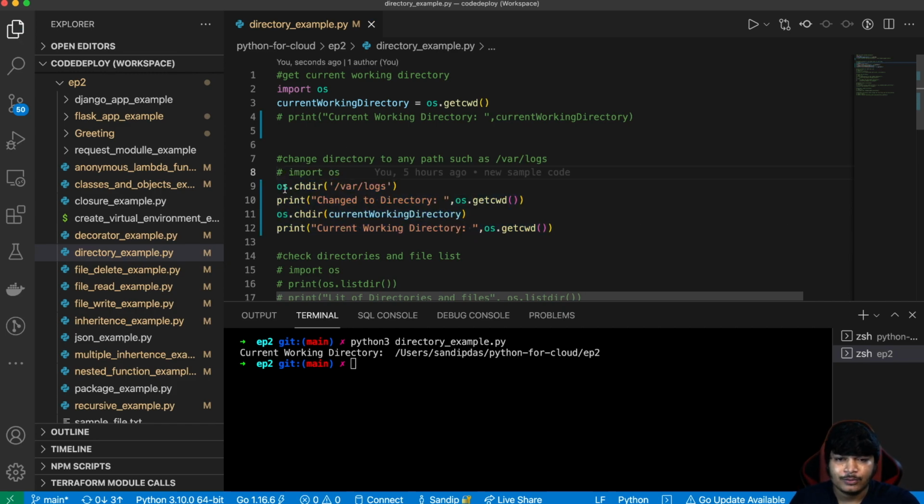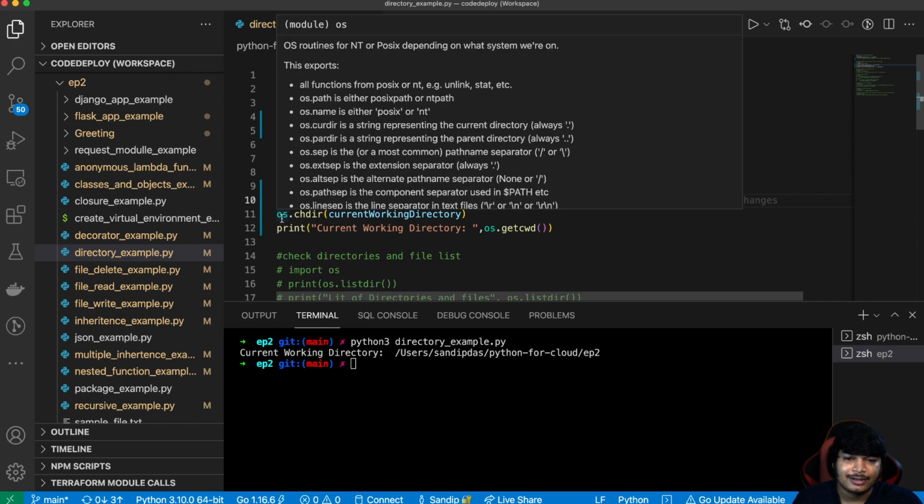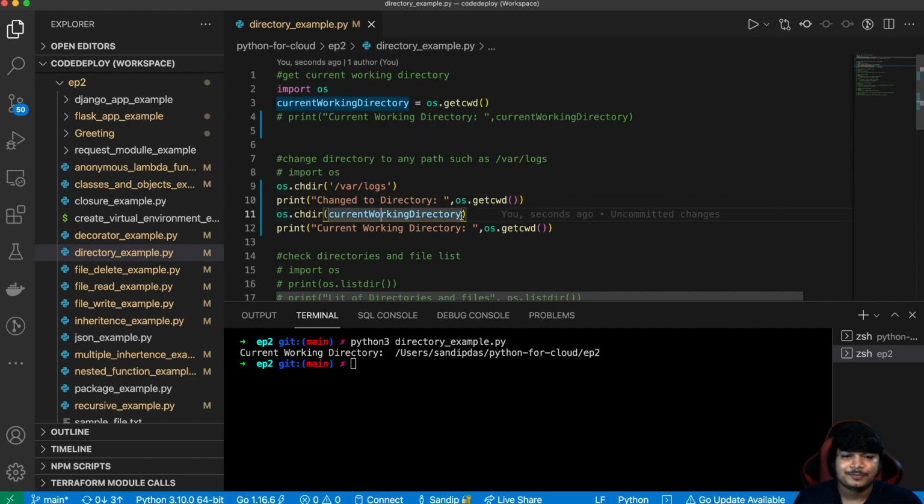So here you can see we are utilizing os.chdir, that is change directory, and you are giving which directory you want to check out, and then we are printing that directory change, just to confirm which directory we are in. We can use the get current working directory function, and then we can change directory again to the previous one that we have saved here as the working directory, and verify that we have moved properly. Okay, so this is how we are testing changing from one directory to another directory.